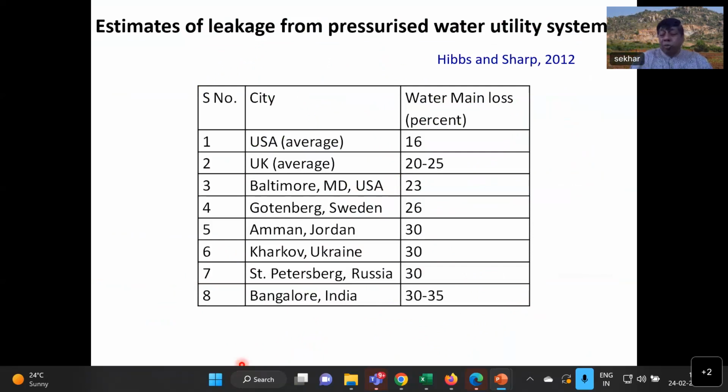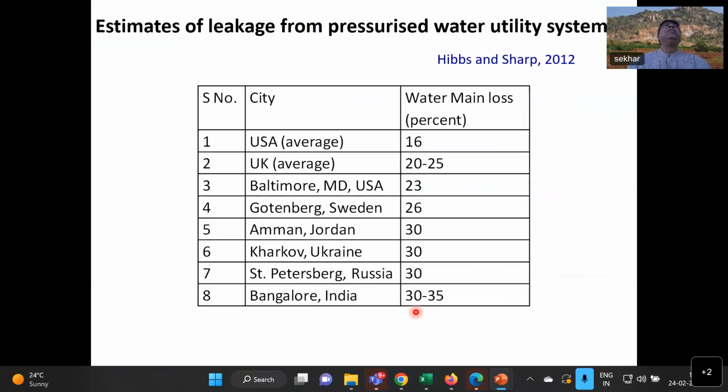So I just put an example, which is happening more and more nowadays. In large parts, many water supply main pipelines leak. And in Bangalore, the government is saying we lose about 35% of water. This is not 100% loss, but it is also unaccounted-for loss. So one needs to calculate how much it is.